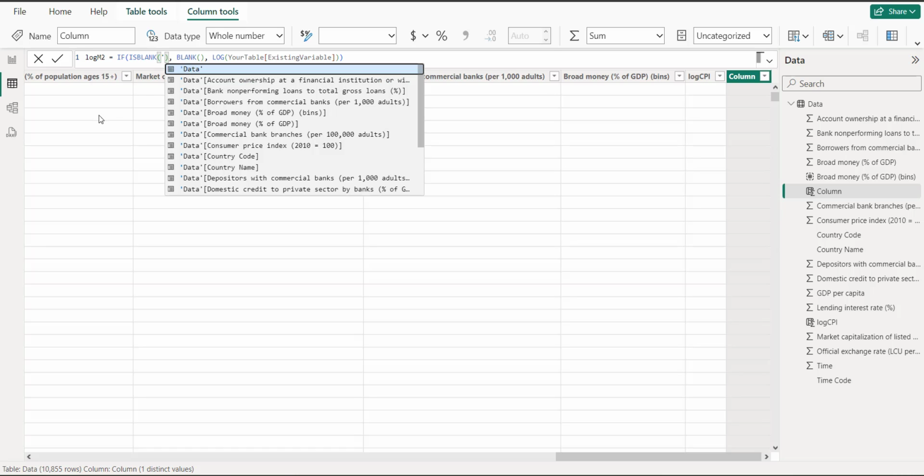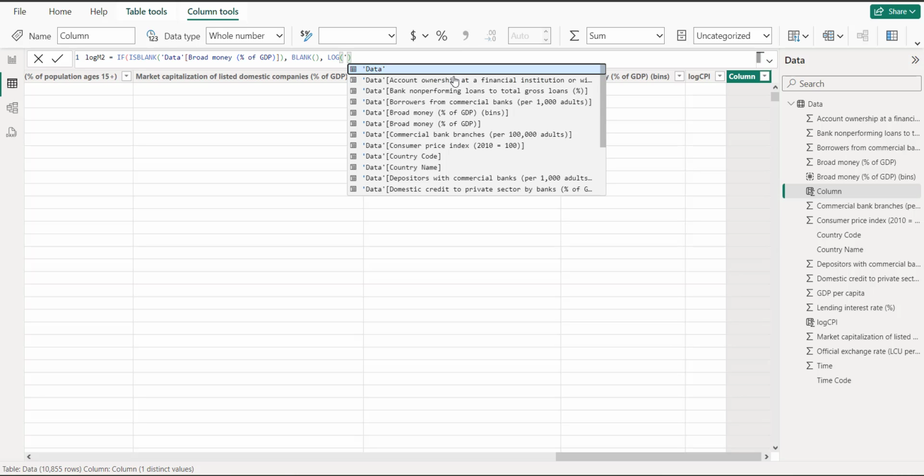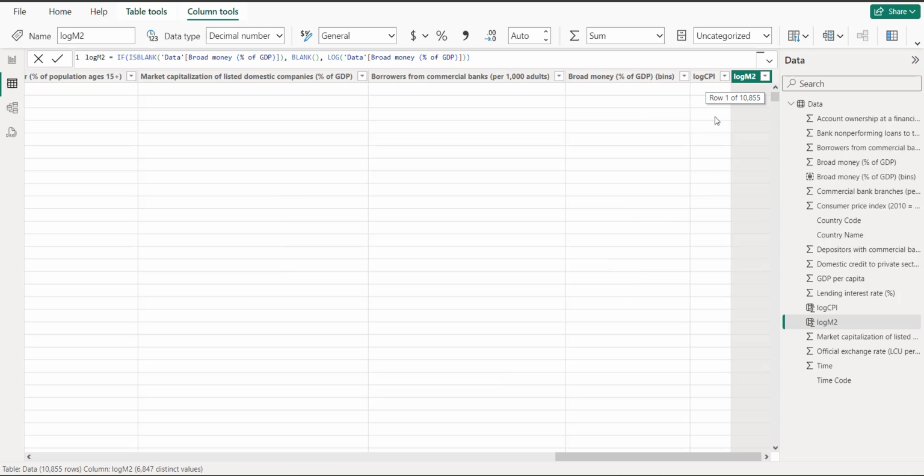When you press comma, it will show you first the data name and then the variable name. If you have more than one data loaded, it will list them here, and then you will select data broad money. When I do it, it will convert the data into continuous, as a new variable.